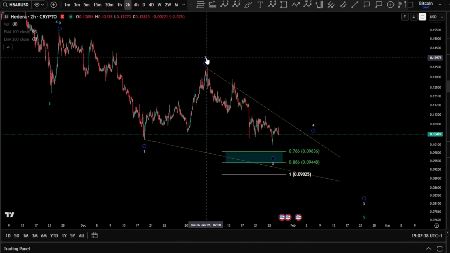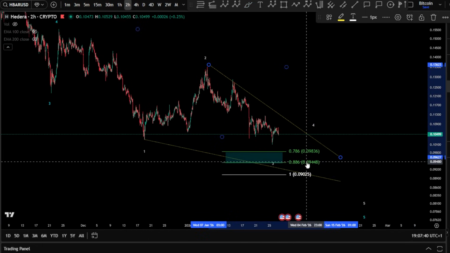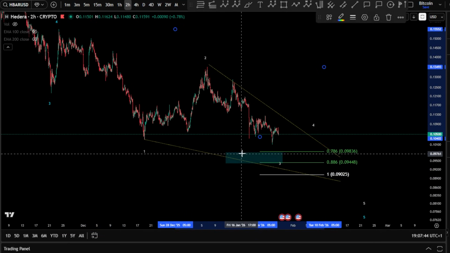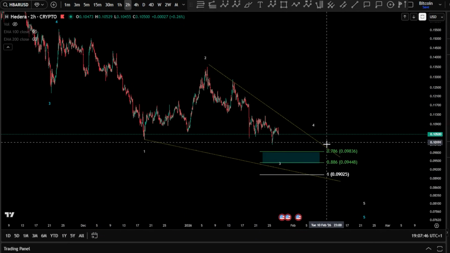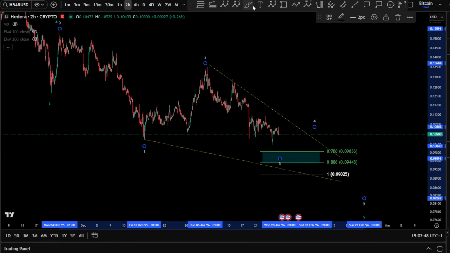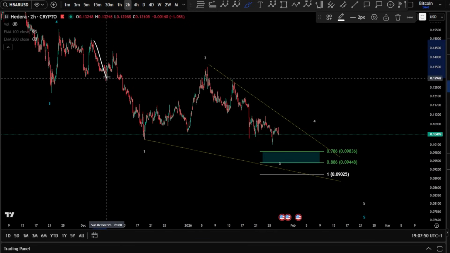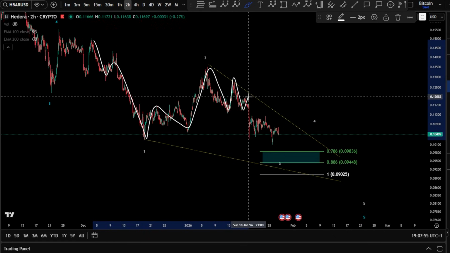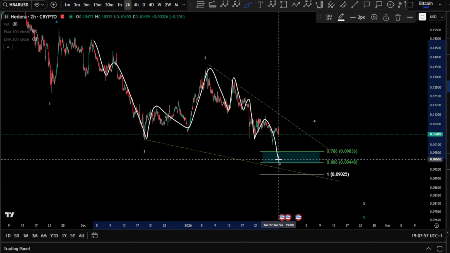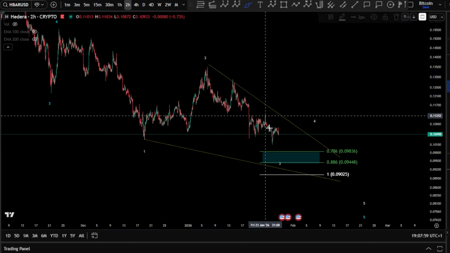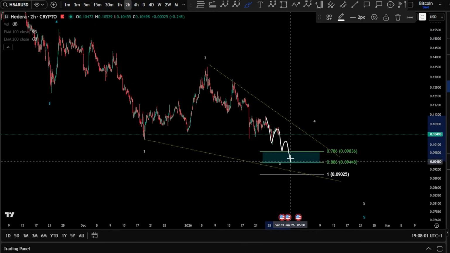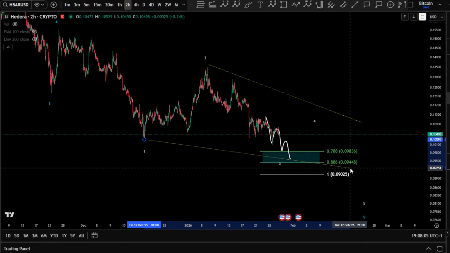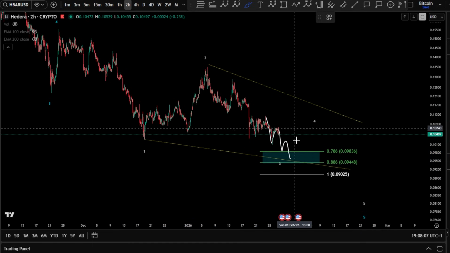It is working perfectly here, as we can see. Wave 3 is still unfinished. I think the target still has to be taken there before launching a wave 4. So I think this is what is going on in a wave 1, wave 2, and A, B, and a C, 1, 2, 3, 4, and a 5 can still be looking for something lower here. Wave 5, meaning this ending diagonal, is less aggressive, I would say.